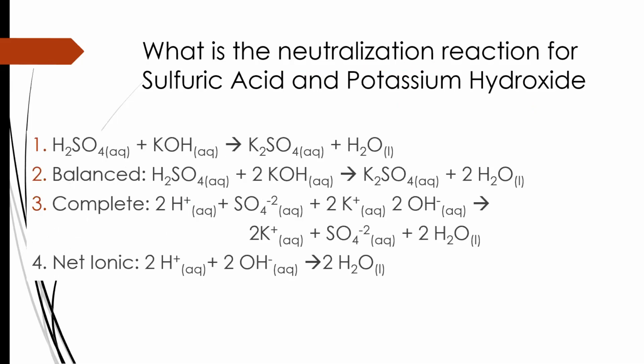So looking at this, we have our H2SO4, which is also a strong acid. We have potassium hydroxide. Both of those are aqueous. We're then moving that into potassium sulfate and our water. Water is a liquid, right? Not soluble. From there, we balance it. So we need 2 of those potassium hydroxides in order to make that work, but we also make 2 waters on the other side. Then we can break it down into our complete ionic.